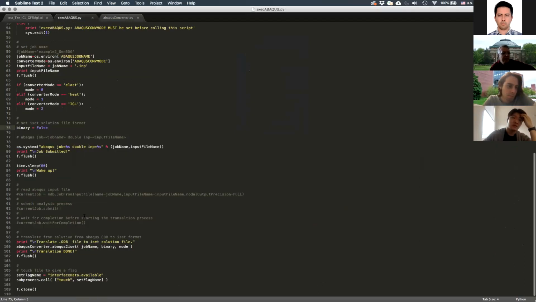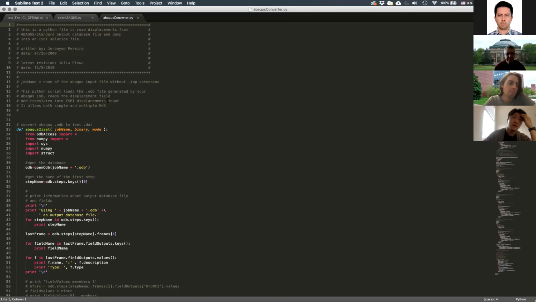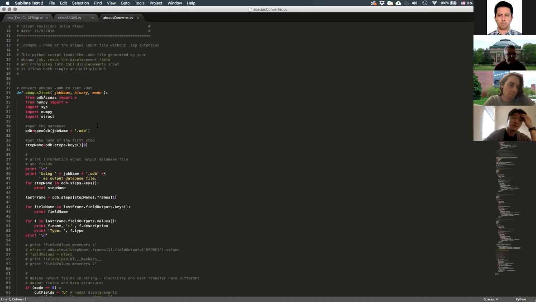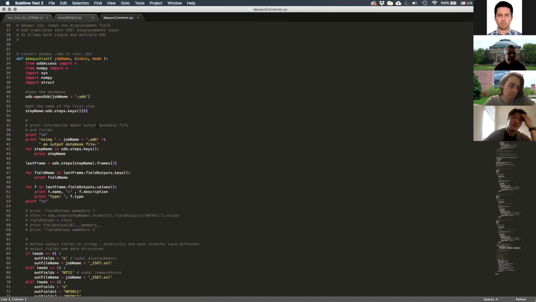So get back to this abacus converter and abacus to ISET conversion, and it basically converts the interface data from the global solution, Abacus global solution to ISET's data.